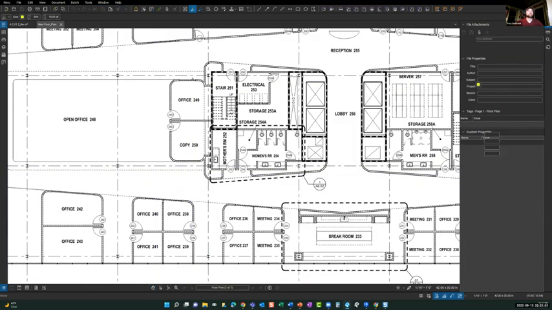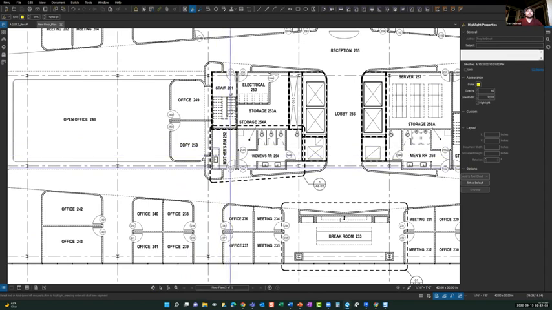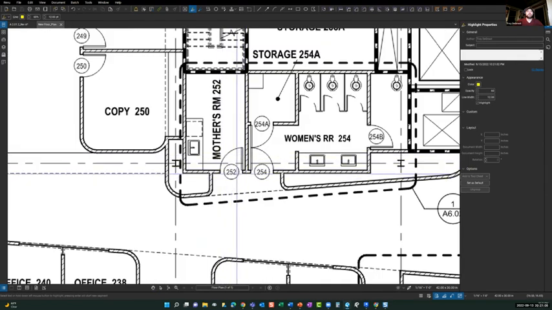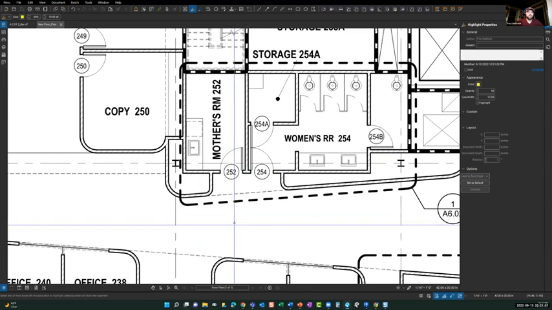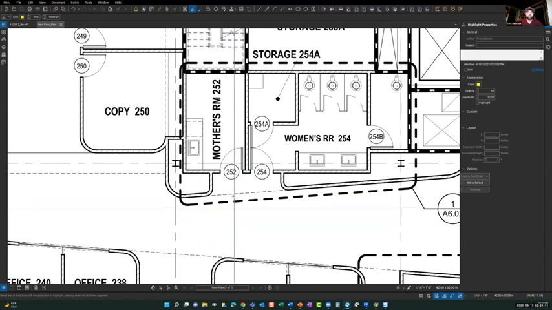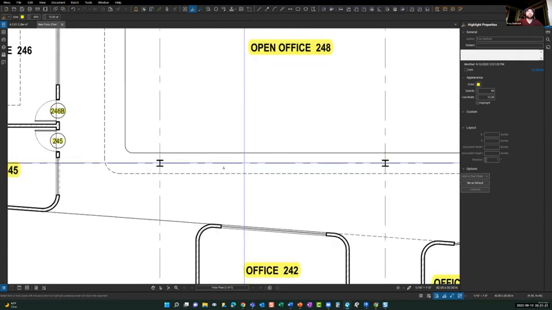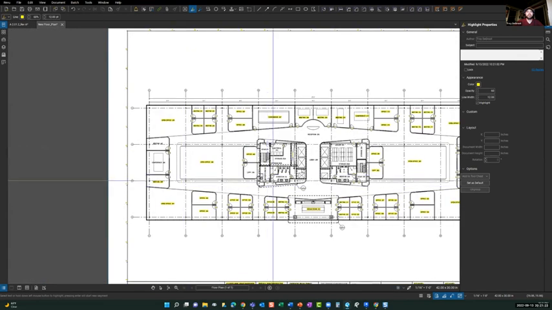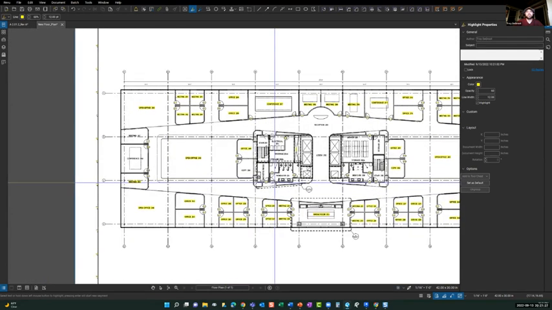Grab my highlighter again. Sometimes when you're in a congested area of the drawings, you'll see here, first of all, if I'm in white space, it looks like the tip of a highlighter. Once I get close to any text, it looks like a text selector. So it wants to select that text and highlight it. And what happens is when you do that, if you go a little bit too far, it'll blink and highlight everything except the door that you wanted to, right? So that's not what we want.